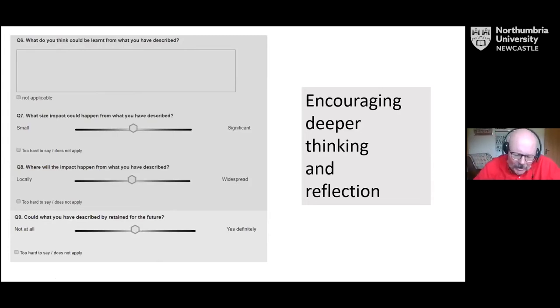So I said I was from the Good Practice team, and there are two things, question 7 and question 8, asking people, on a sliding scale, to categorize whether that was something that was only going to have a small impact, or they think it might have a significant one. Is it going to be local, or can it be widespread?